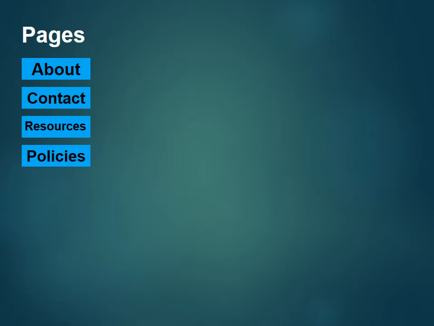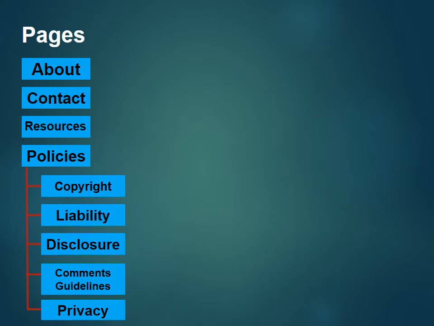Let's break this down into the structure of the two elements in WordPress content organization. We have the pages. Pages can have subpages. You may wish to put all your policies on one page or break them down into individual pages underneath your main policies page so that you have room to put all the information in that you want and make it easy to find.